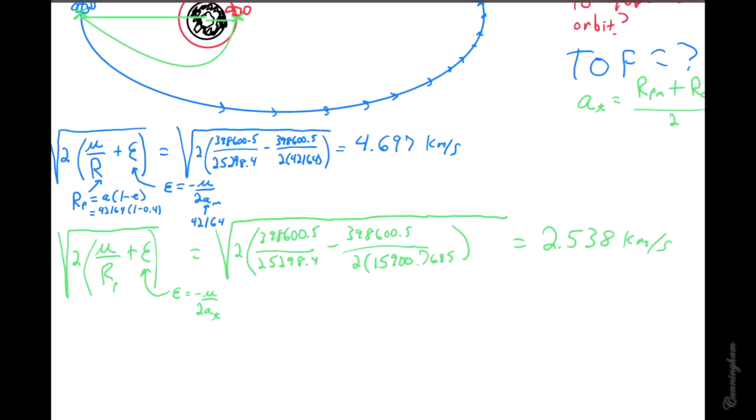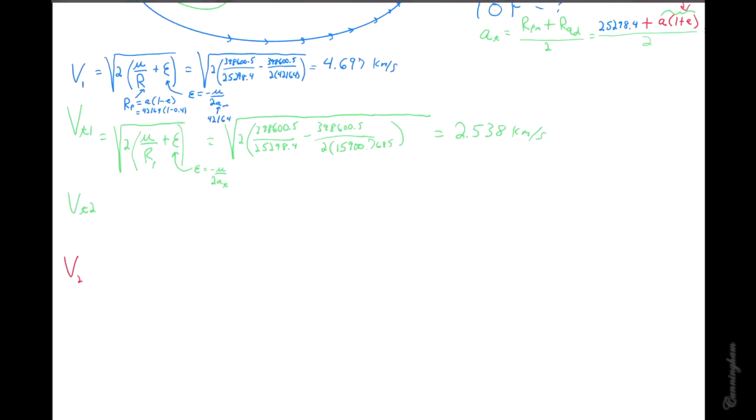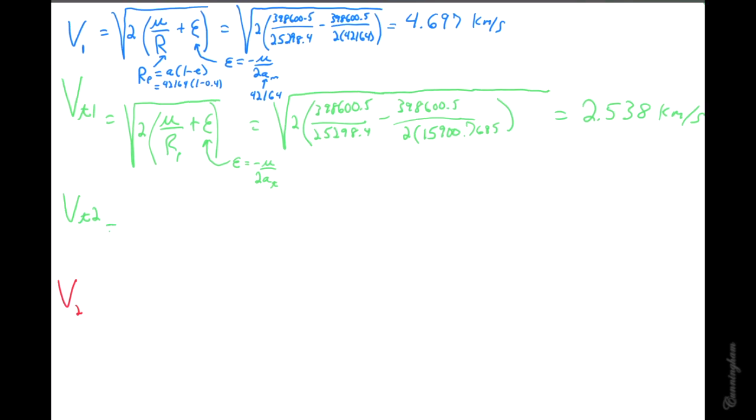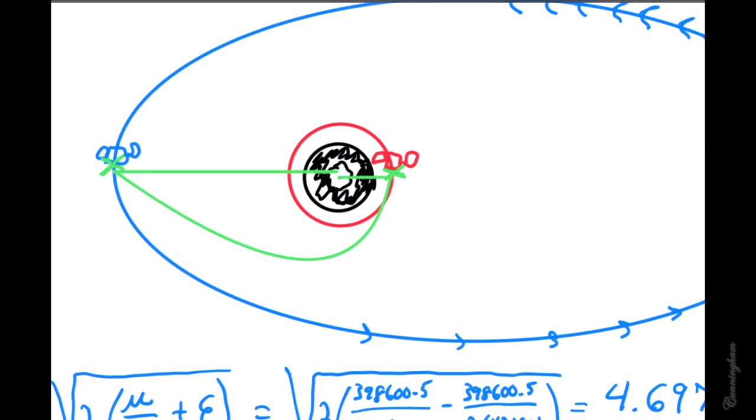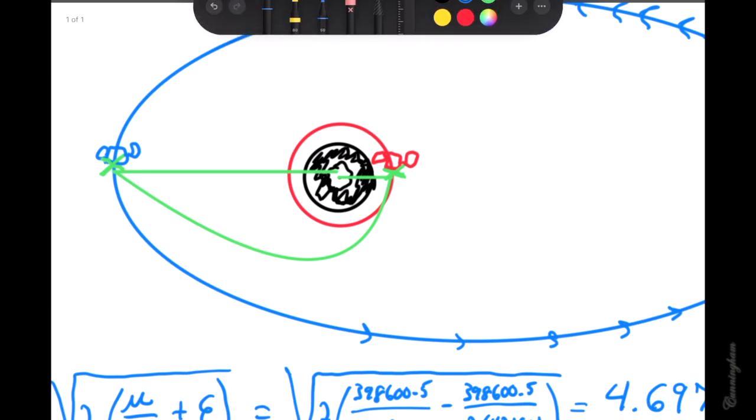So, man, you can tell we bled off some energy. We started going 4.6-ish kilometers a second, and now, for that first burn, we're dropping out of our mission orbit to go to a lower orbit. Because we are slowing ourselves down, we'll drop into a smaller orbit. Ironically, that's going to make us go faster. But if that seems mind-blowing, don't sweat it. Let's just work on the math here. Okay, so now in the story, we have covered V1. We covered VT1, how fast we go after our first burn.